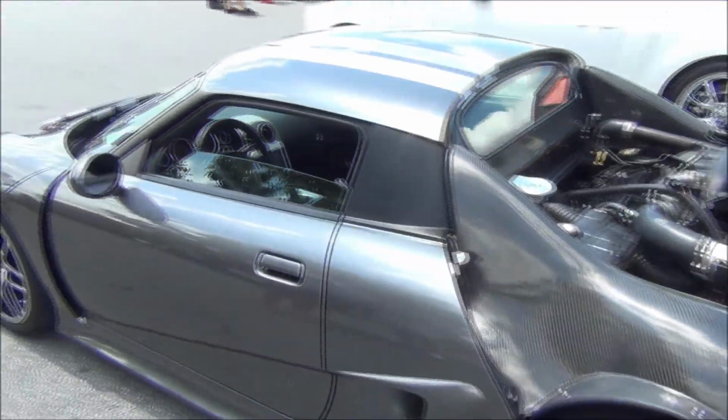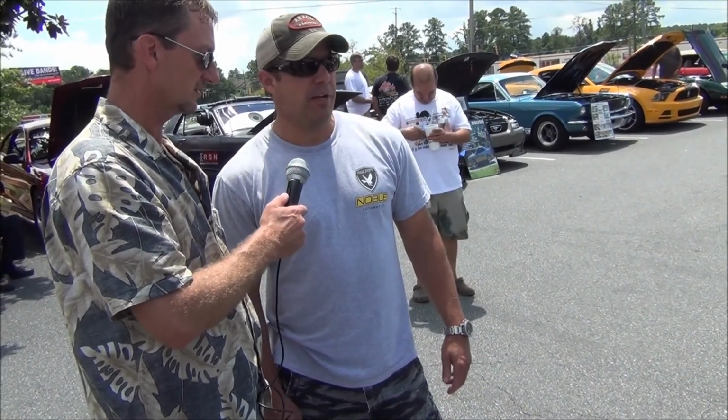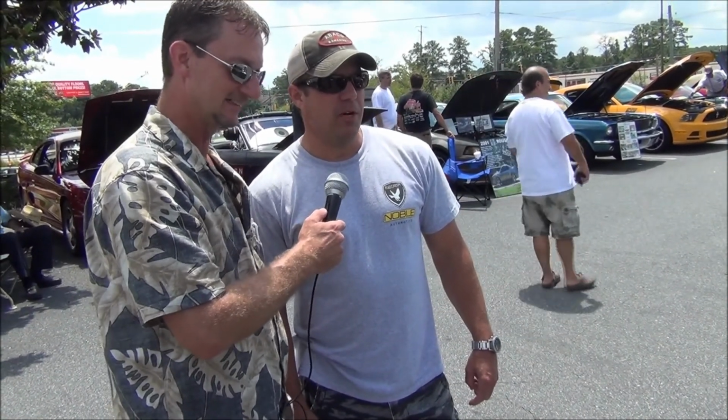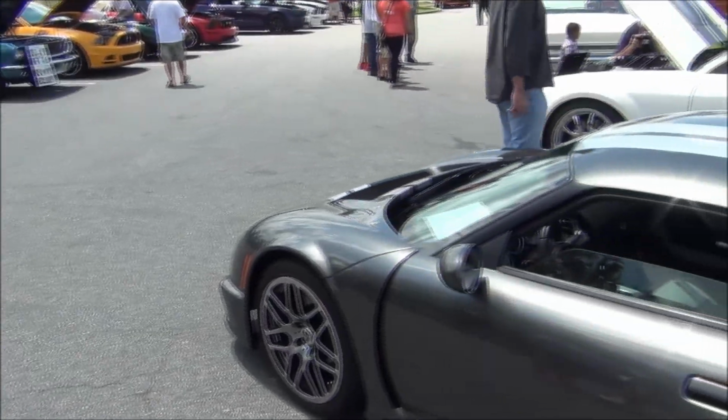Now, where would you buy a vehicle like this? Well, you gotta keep up with the cars, and if you keep up with the cars, then you know when they come up for sale, and you can grab one then. What year is it? This is a 2009. Wow, and you just found this somewhere on the internet or something, right? No, you can go to Razion, or you can go to nobleforms.com and sign up there, and you can follow the Nobles, you can follow the Razions, and then you just got to figure out what you like and find somebody who's selling one or make an offer to somebody.